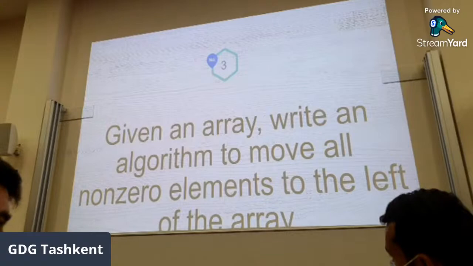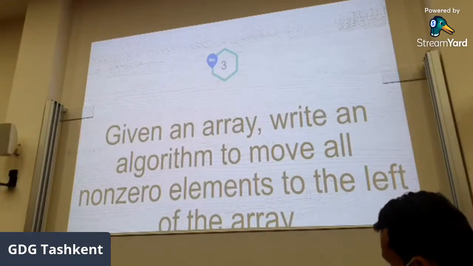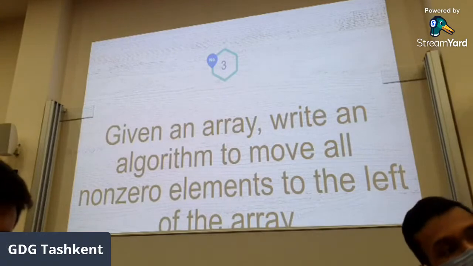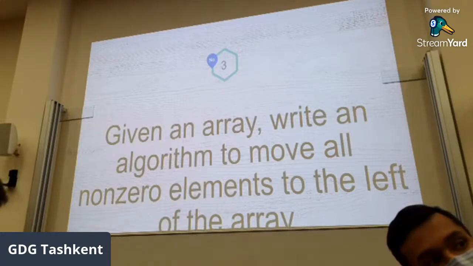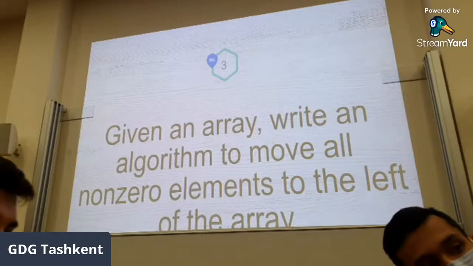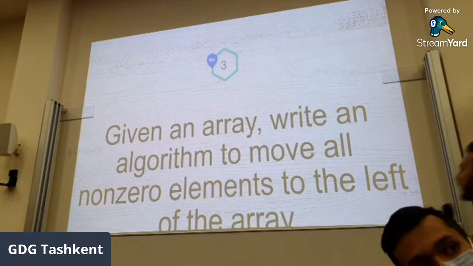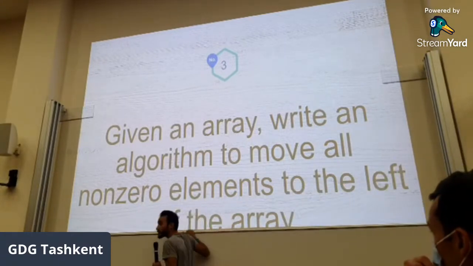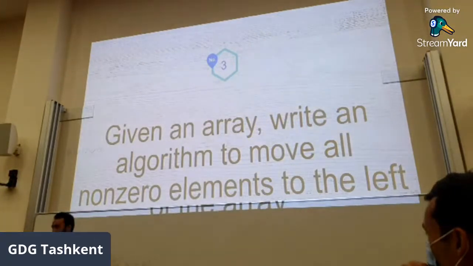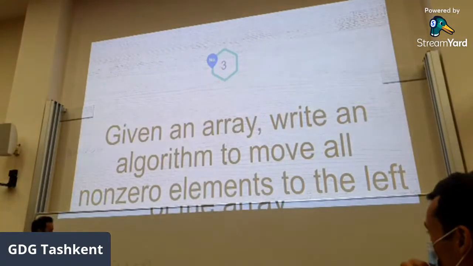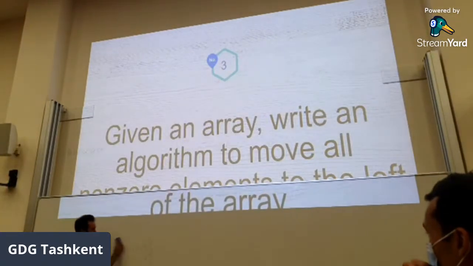So I see some other ideas. Let's see what you got. And if we find a real number, yeah, that's exactly right. So this is actually the perfect answer to this problem, and she just described it. What's your name? Elvira, is that right? Elvira. So she's talking about going through the array.